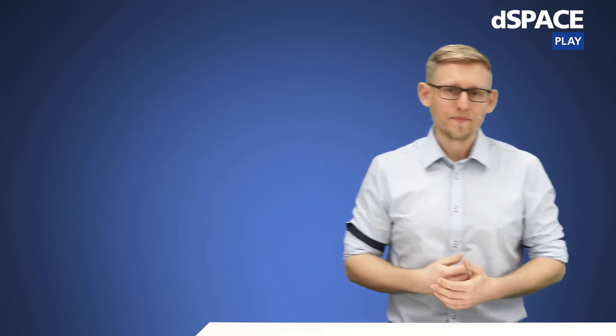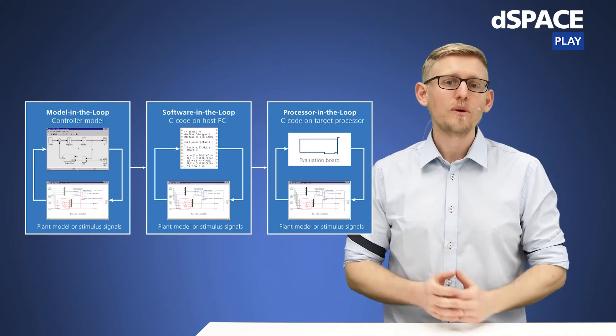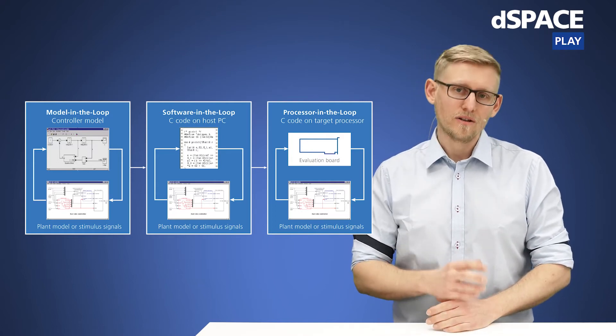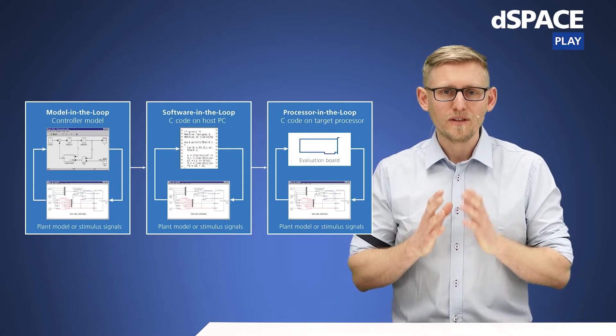We come to tip four: test your AutoSAR models and software as early as possible. TargetLink, with its MIL, SIL, and PIL test functions, has offered good and simple ways of testing software components in the development environment for decades, both in non-AutoSAR and AutoSAR use cases. For SIL and PIL, testing is clearly more difficult because an RTE or adaptive middleware is needed, since the generated software has implemented appropriate calls for interaction with a classic RTE or adaptive middleware.